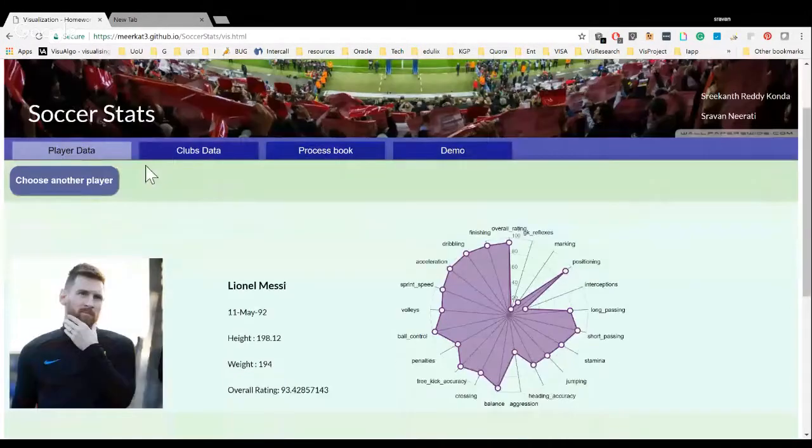And in the player, by default, we show the overall summary of the player, like the name, the birthday, and the height, weight, and overall rating. To the right of the player, you can see different attributes and what ratings the player has on the attributes. The attributes are laid out in a smart way in order to focus if the player is an attacking player or a defensive player. You can see that Lionel Messi is one of the famous attackers. You can see all the attacking attributes are dominated, whereas the defensive attributes are comparatively low.